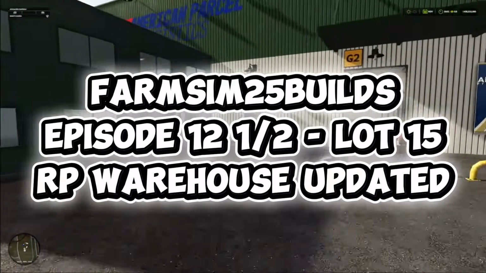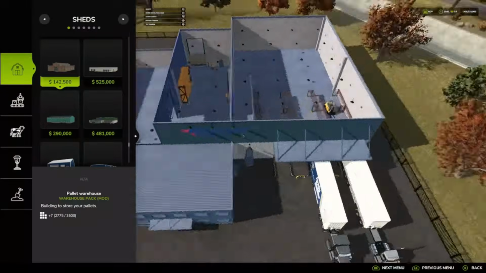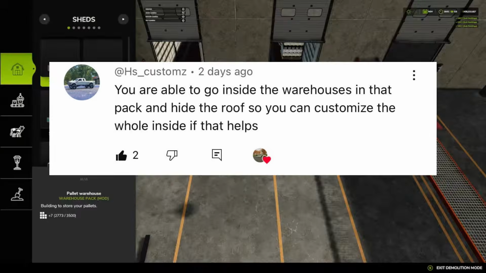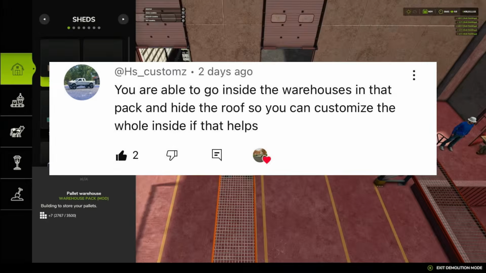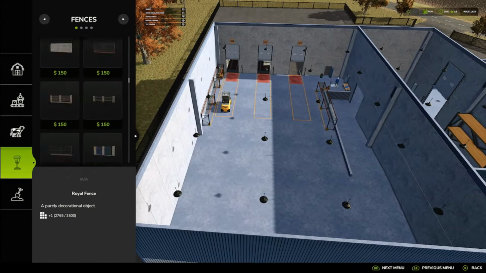Alright guys, we are back with episode 12 and a half today. This is our warehouse build. So I had HS Customs comment on my video and he told me that you can actually walk up to that table there and remove the roof of the warehouse.